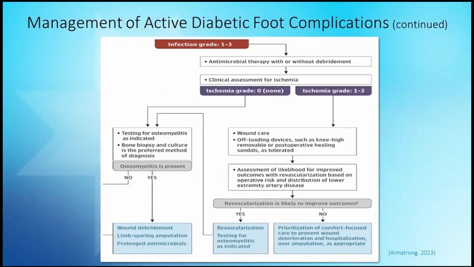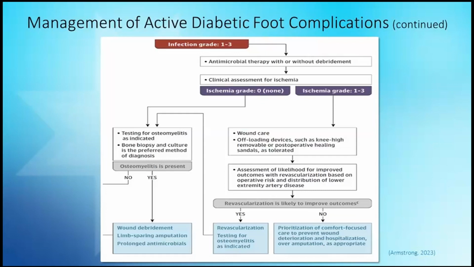Next slide here, we actually go into the infection side of the house when it comes to assessing the wound and then assessing the infection or not. Again, if you have an infection of a wound, you need to initiate therapy and treat the infection. After you treat the infection, or even while you're treating it, you need to also check the vascularity, because if they have poor circulation, the antibiotics are probably not going to get down there very well. So, if there's zero ischemic grade concerns, we test for osteomyelitis.